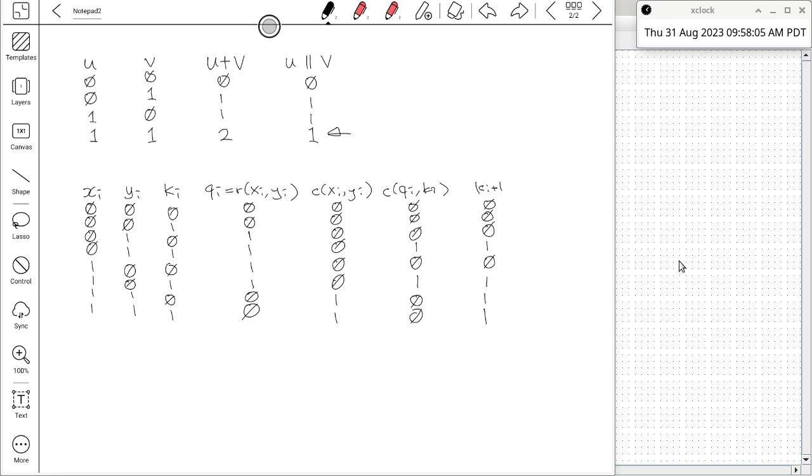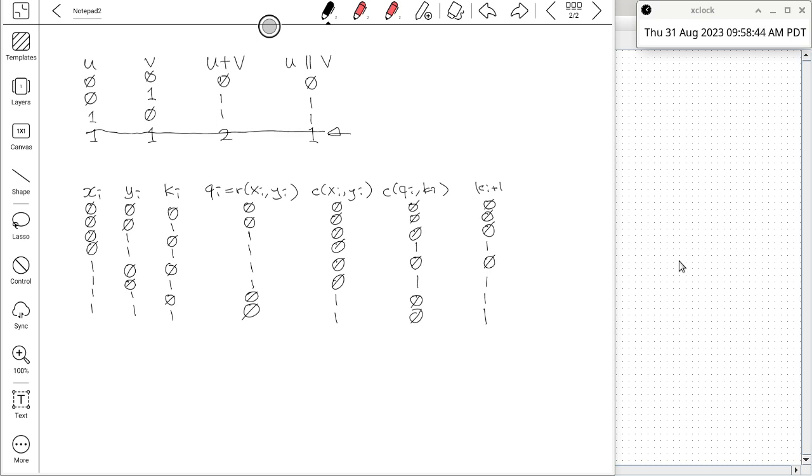It never happens. It never happened. Because when you look at these two, this is my U column and this is my V column on top. And the only time I'm in trouble is when they're both ones. But that never happens here. Neither is a 1, neither is a 1, neither is a 1. One is a 1, neither is a 1, one is a 1, one is a 1. They never become 1 at the same time. So that means I don't have to worry about this anymore.